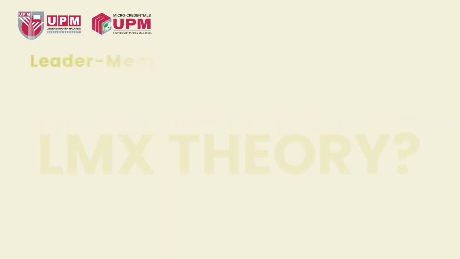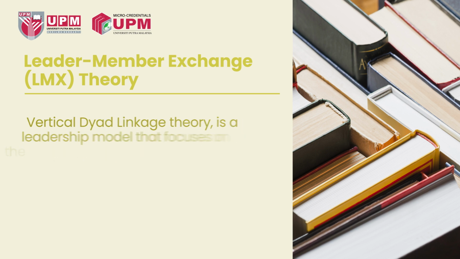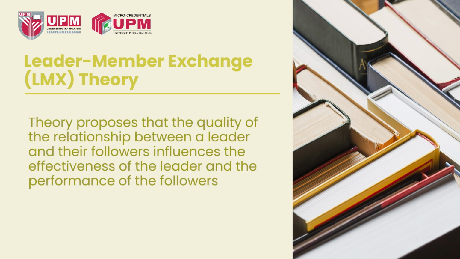Leader-member exchange theory, also known as vertical dyad linkage theory, is a leadership model that focuses on the relationship between a leader and their followers. The theory proposes that the quality of the relationship between a leader and their followers influences the effectiveness of the leader and the performance of the followers.